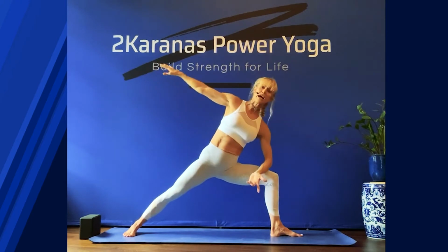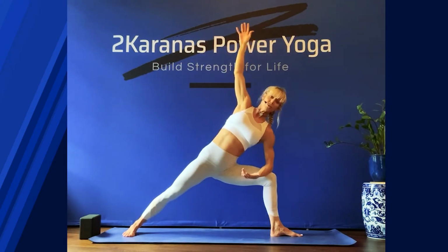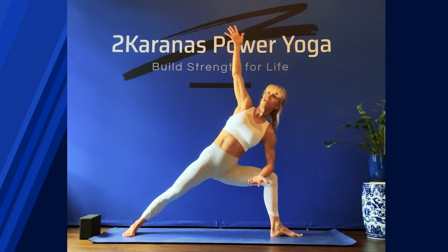Exhale, extended side angle. Reach forward and down. Option to use the elbow or the block as you need to. Spiral your right shoulder back and pull the shoulders away from the ears, exposing the collarbones, exposing the chest. Take an inhale. And a big exhale out.